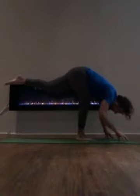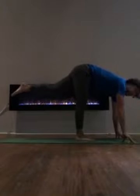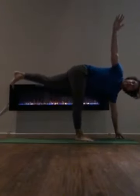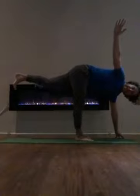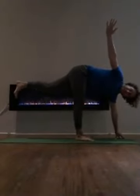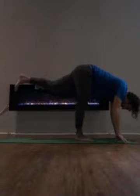Wherever you're at, we walk the hands underneath the shoulders. Find a neutral spine. Right hand down, left arm inhales up. Revolved half moon. Deep breaths. Last deep inhale. Exhale, fingertips down.